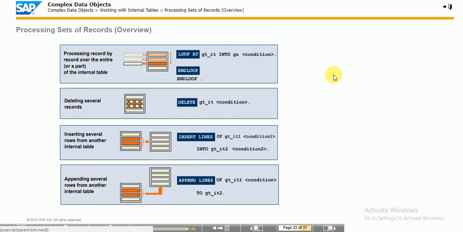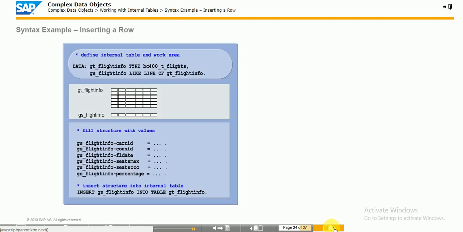You will now be introduced to some actual examples of syntax for the most common statements. Insert a row into an internal table by writing the data for the required record into the prepared work area and then inserting it into the internal table with an insert statement. With standard tables, this content is appended. In sorted tables, the row is inserted in the right place with reference to key fields, and in hash tables, it is inserted according to a hash algorithm.